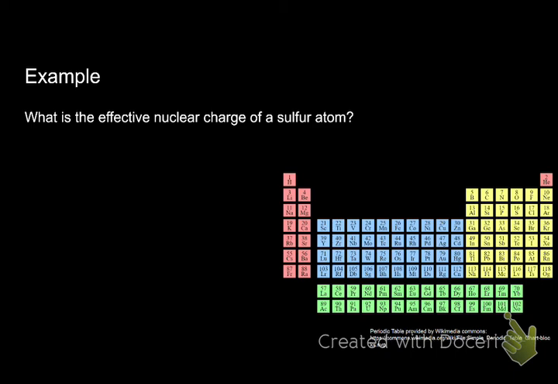All right, let's go ahead and take a look at one more example. In this example, it is asking for the effective nuclear charge of a krypton atom. So first things first, we are going to find krypton on our periodic table, and it is right here. It is going to be atomic number 36, to the very far right. Our equation, our Z effective, is equal to our number of protons minus our shielding constant. Looking at krypton, we have an atomic number of 36, so we are going to have 36 protons.